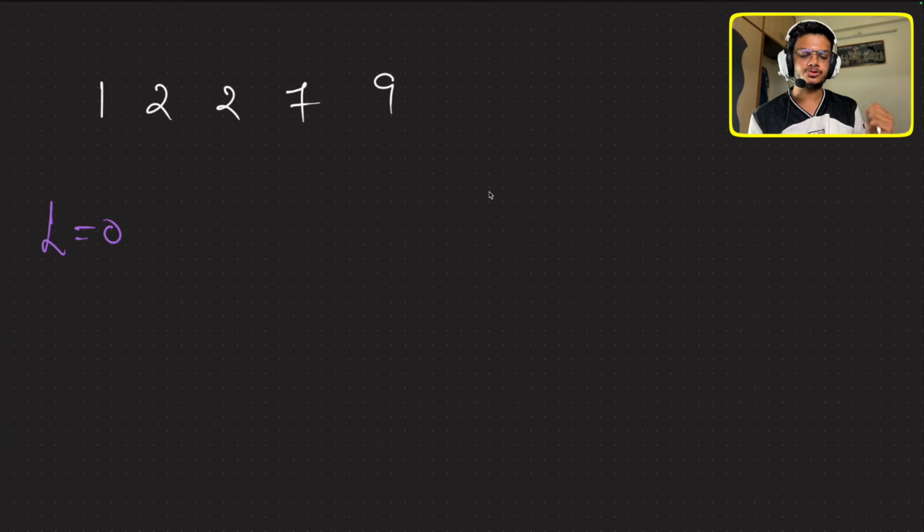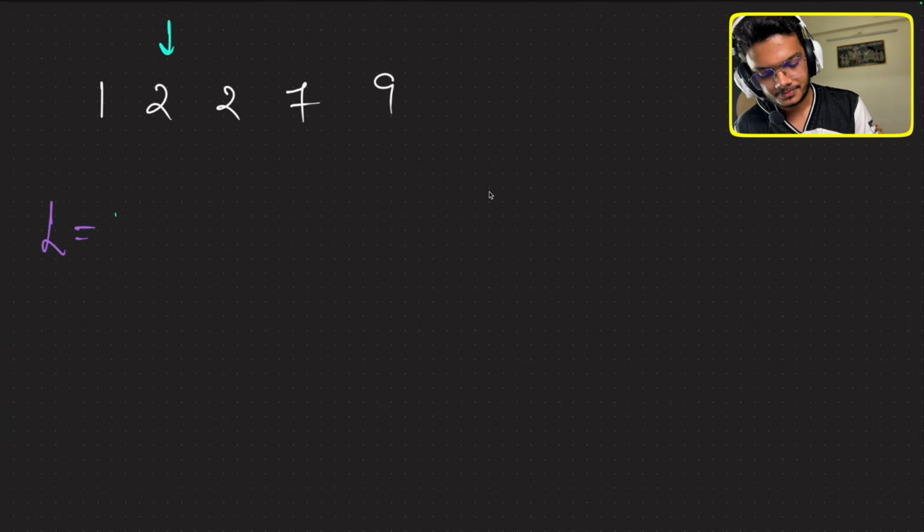Let's do the dry run on the same example that was given to us. I'll just sort the coin values we have. So we had 1, 2, 2, 7 and 9. Initially we start with L equal to 0. So before you have chosen the first guy, the largest sum that you can create till now is 0. Is 1 greater than L plus 1? No, it's not. So this can be selected, and now the largest sum will be equal to 1. In other words, x1 was 1. Okay, fine. Now we come to x2.